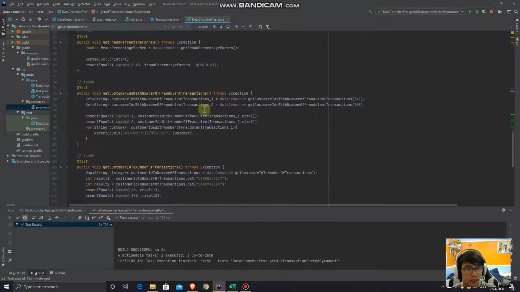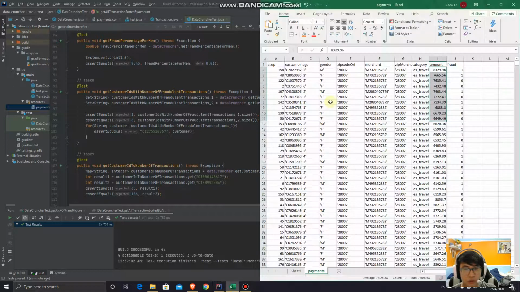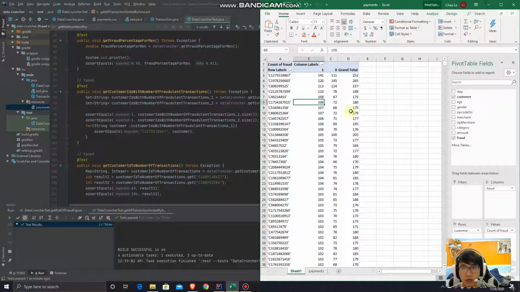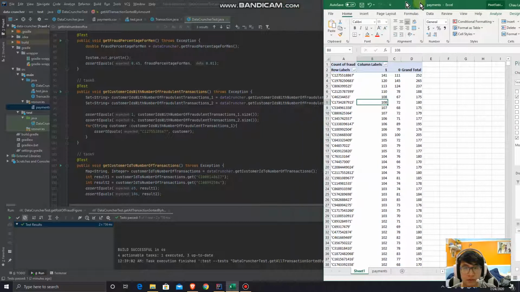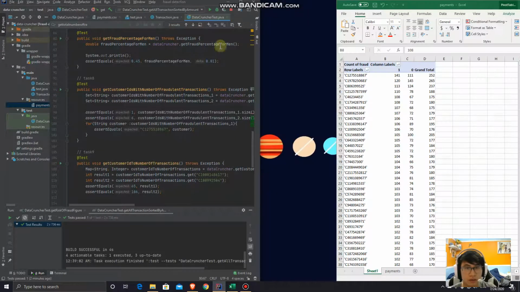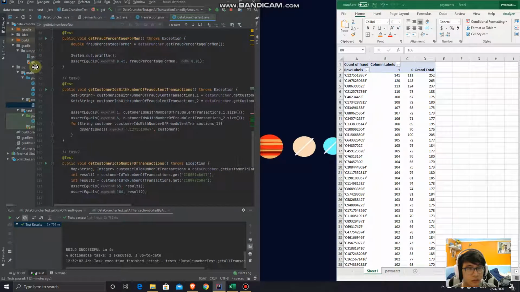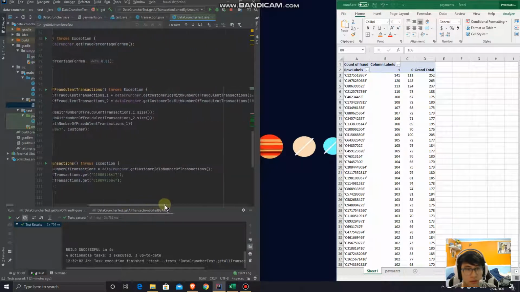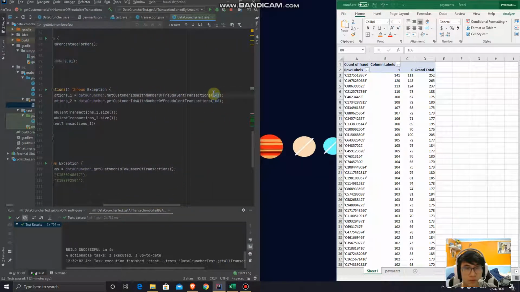For task 8, for the unit test I use the pivot table of Excel. If you can see right here, hold on one second. You can see right here, I pass in 141.